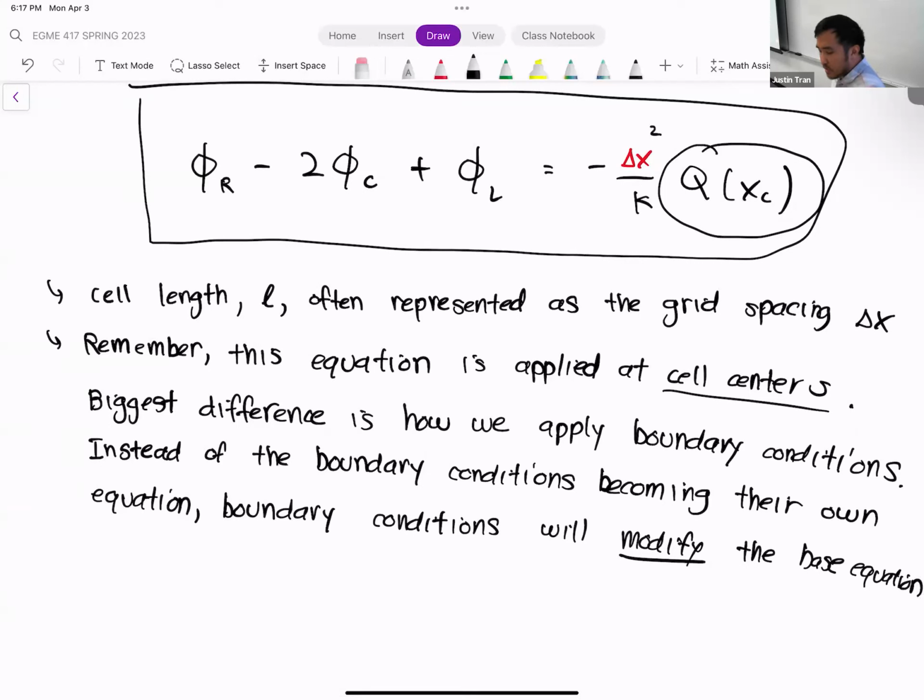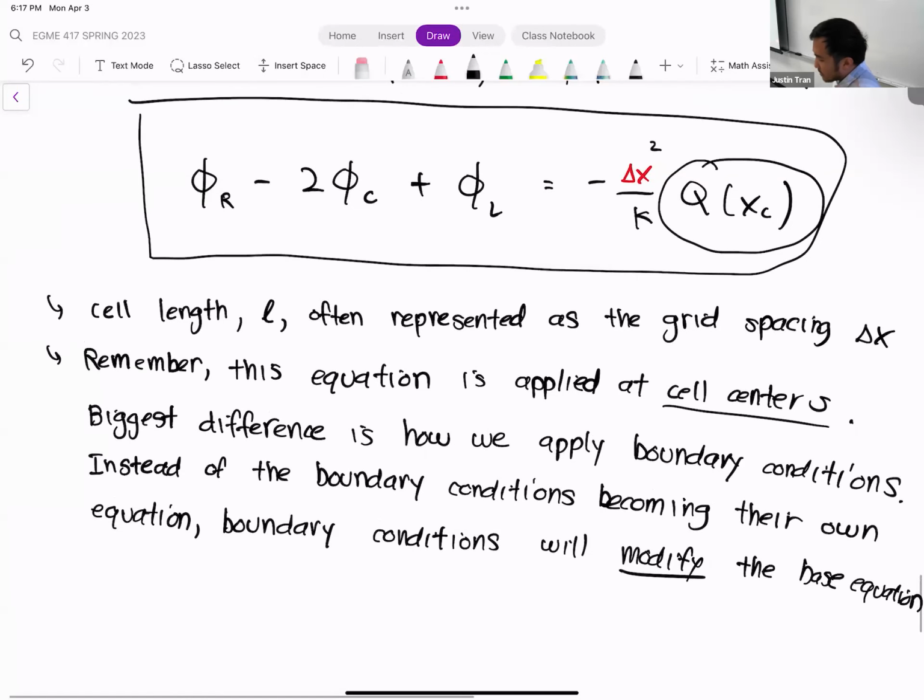So this is the big sticking point in terms of applications, in whether people prefer finite volumes or finite differences. Some people like the fact that in finite differences, when you have a boundary condition, you can count on that being its own equation. And it becomes simple in that way.